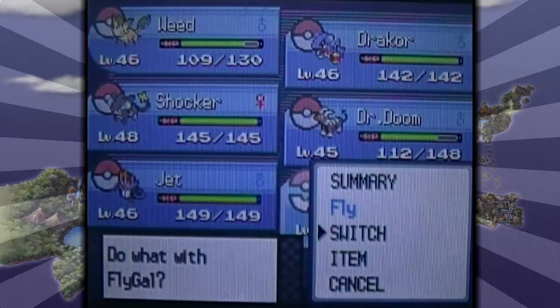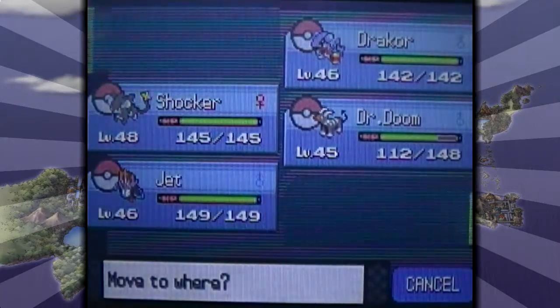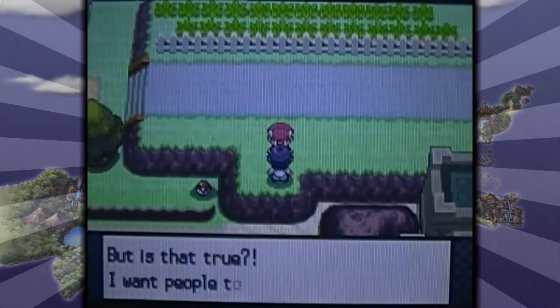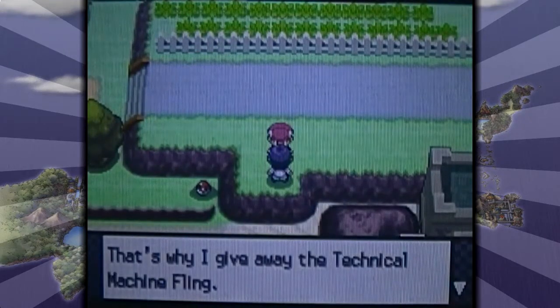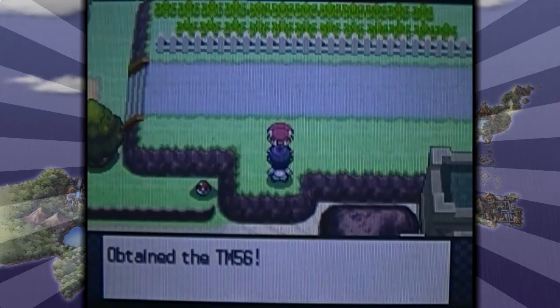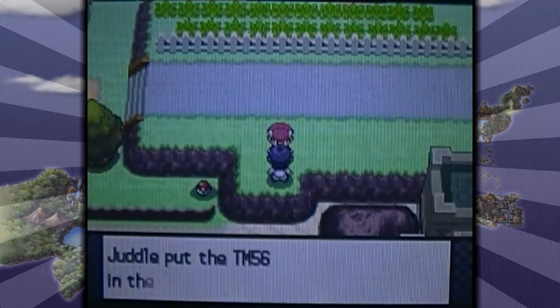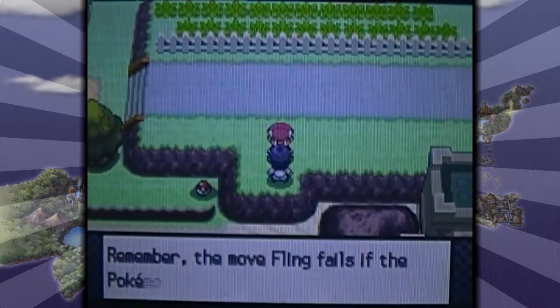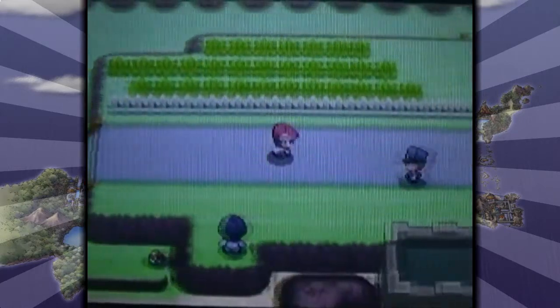Let's bring this guy out here. Knowing us, this rich guy's probably going to have an electric type, so we're probably going to be screwed on this fight. But you know, Scrooge never. Or maybe we get the move Fling, I believe. Okay, I thought you were a fighter, young one. But I guess you are not a fighter at all.